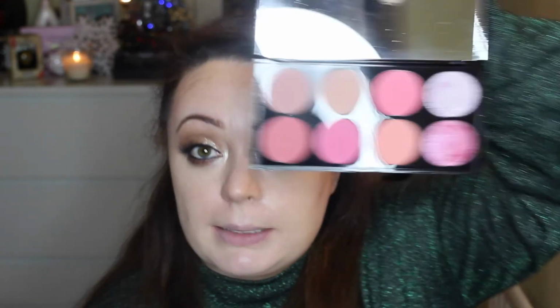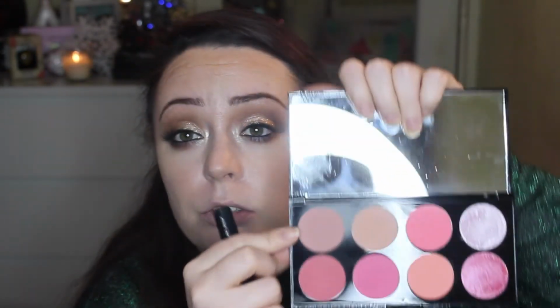Blush. I have here the Makeup Revolution Ultra Blush Palette in Sugar and Spice. Looks a bit like that. So I think I'm going to use just the neutral kind of mauvey shade here on the end, and just pop a bit of that on my cheeks. And that's a bit pinker than it looks in the pan, but it'll do.